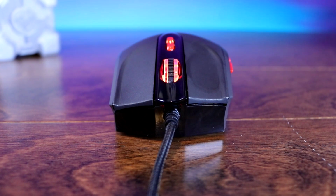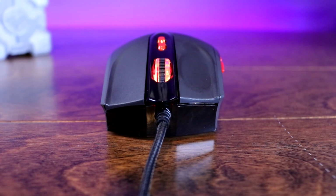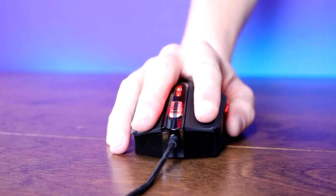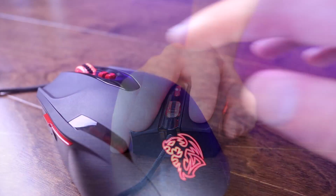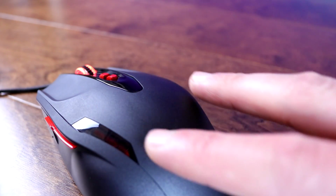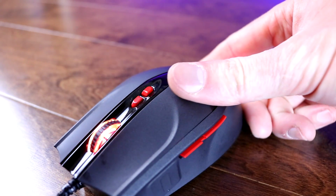There's a nice contour to mouse 1 and 2, or your left and right click buttons, and at first glance these buttons did seem a bit narrow, but after getting my hands on it, the grooves felt really comfortable with my fingers naturally wanting to rest in them. The mouse has a smooth texture that feels nice on your hand, but it does pick up oils from your hands as well, resulting in it being a bit of a fingerprint magnet.